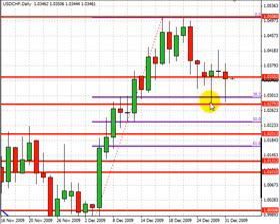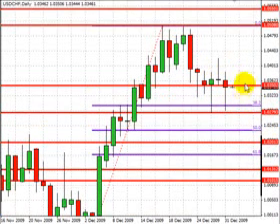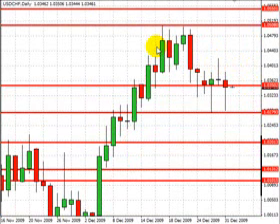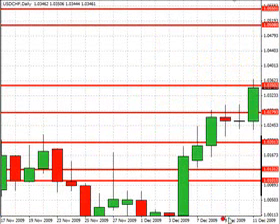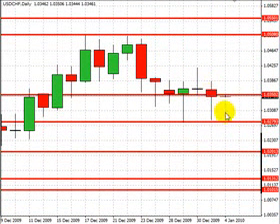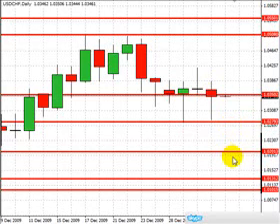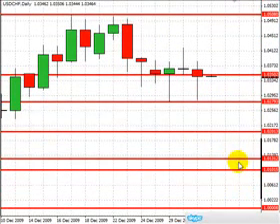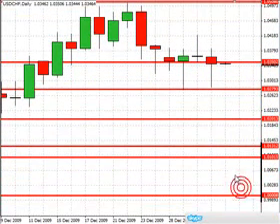We've seen wicks to 102.80, and now we may see further dollar gains, and we're going to be looking for a break of, of course, the 104 level. And let me zoom back in. We were talking about support levels. So 102.80 will be the first support level. A break below 102.80 will target 102, followed by 101.30, 101, and parity.